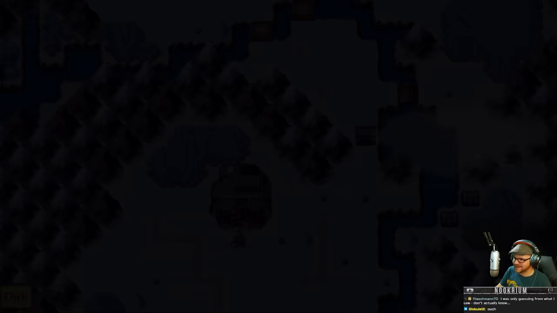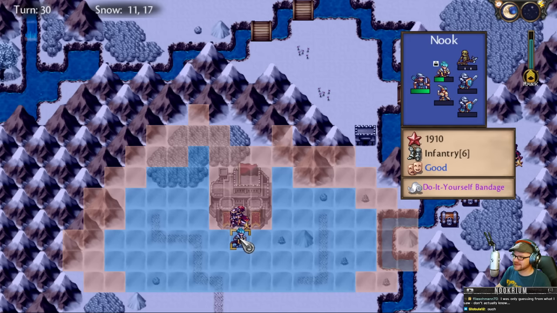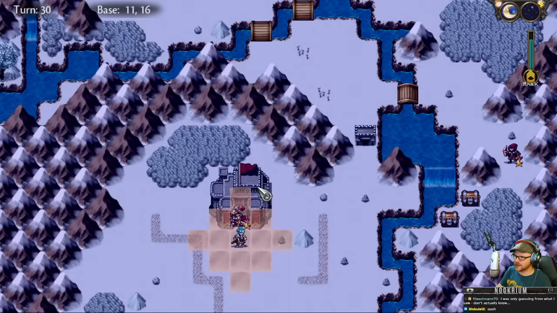I'm gonna kill you, and I'm gonna raise you as a skeleton, buddy. Hope you don't mind. For my homeland. He's shaking surrender? I don't think so. Skeleton. No. Okay. Done. Only took 31 turns.